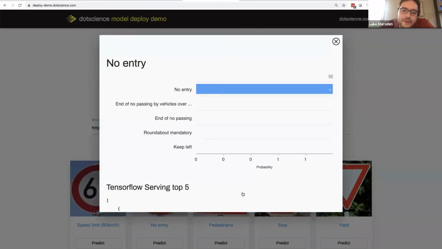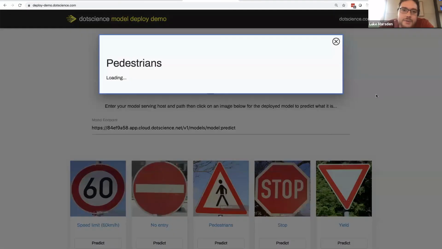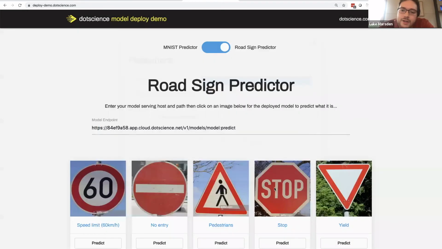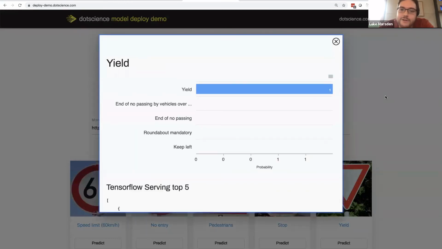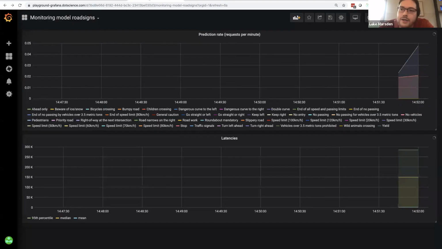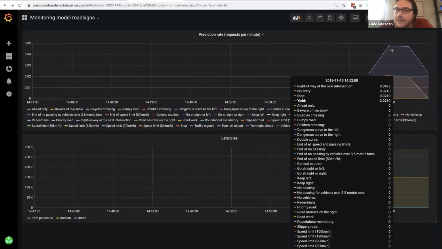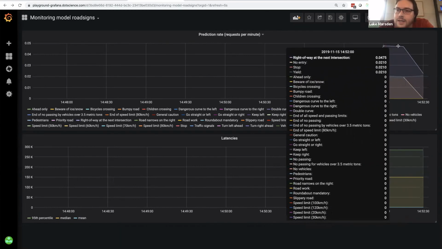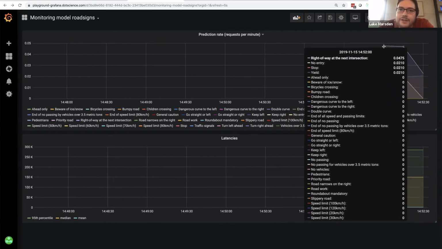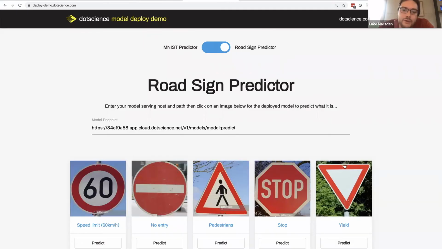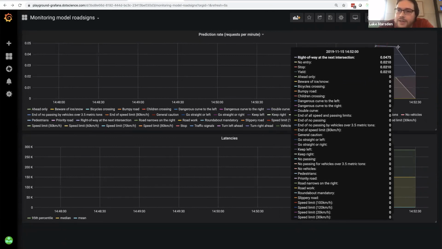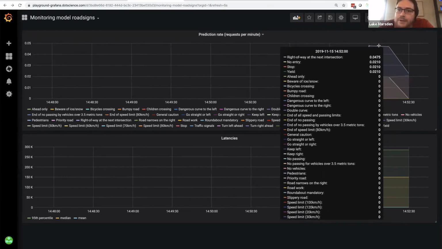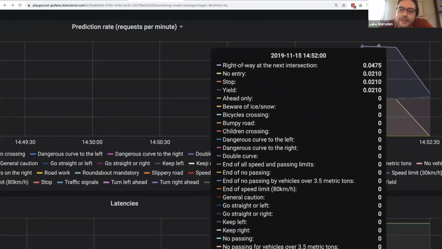As we send requests into this model, we're able to visualize and monitor the statistical distribution of the different categories that the model is categorizing. We can see here that even though we clicked on these buttons sort of equally, we've got a spike in the number of right of way at the next intersection predictions. You can probably see that a bit more clearly if I zoom in.